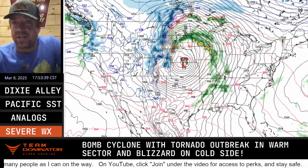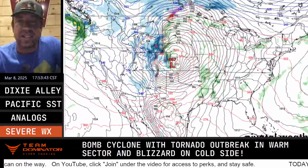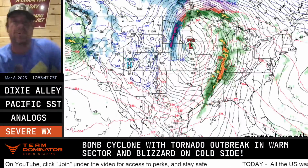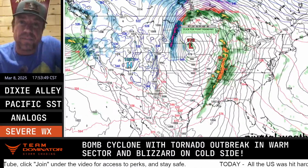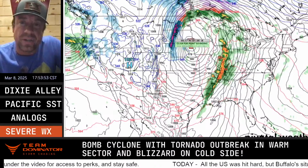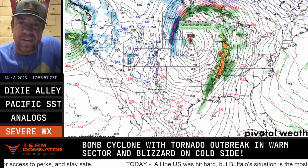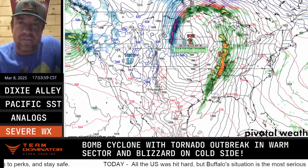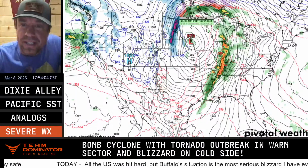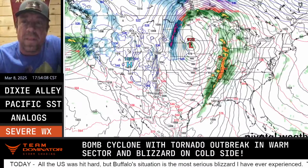These global models, though, don't do a very good job at pinpointing exactly where those are going to set up, and we're still 6 days out. But with these high amplitude troughs like this, you get a little bit more predictability with a system like this. Look at that blizzard on the backside on the morning of the 15th across the Dakotas, just raging down into the Nebraska Sandhills. Our good buddy Dan Fitz is going to be down there covering that blizzard likely. Anytime you get these really tight isobars like this, that means big wind at the same time as those blizzard conditions.